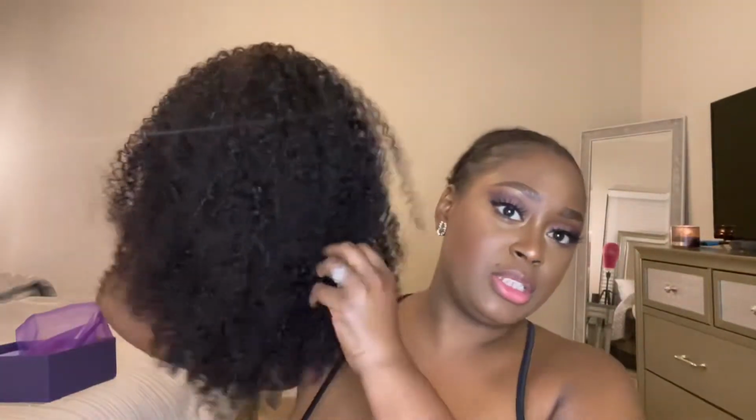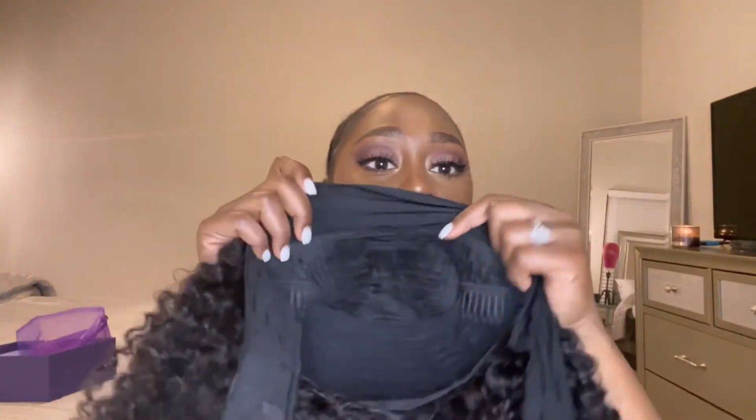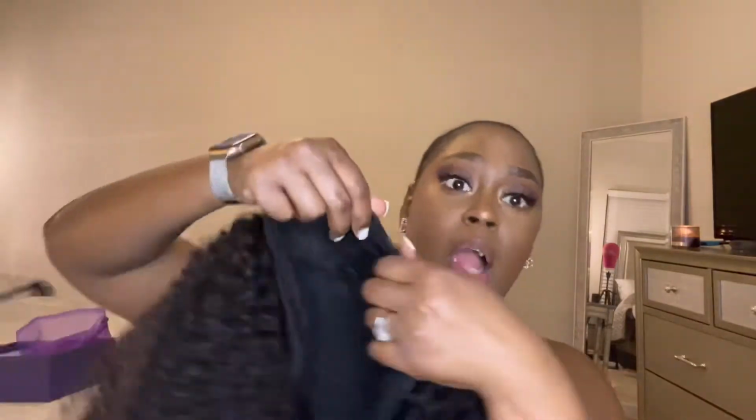So we about to get into this wig. Let me show you. It's already been washed and air dried. Look at these curls. This looks just like my natural hair. Beautiful. And the inside of this wig, let me look at the construction. Look at that. It has 4 combs, 1 at the bottom. And it's a natural 1B. This is a 14-inch headband wig, and it already comes with a black headband as well.